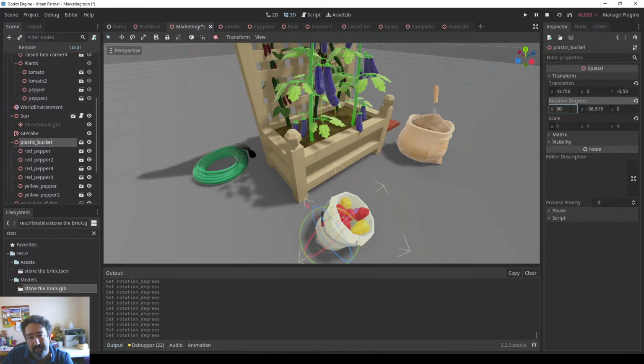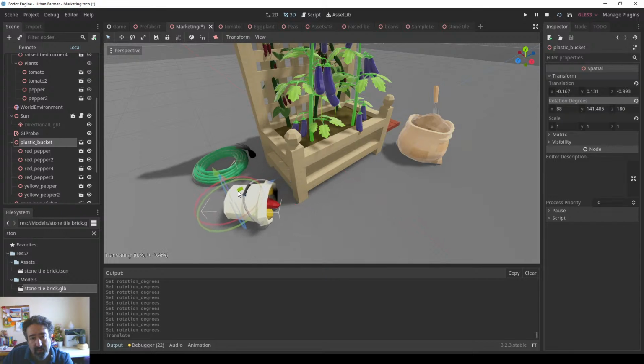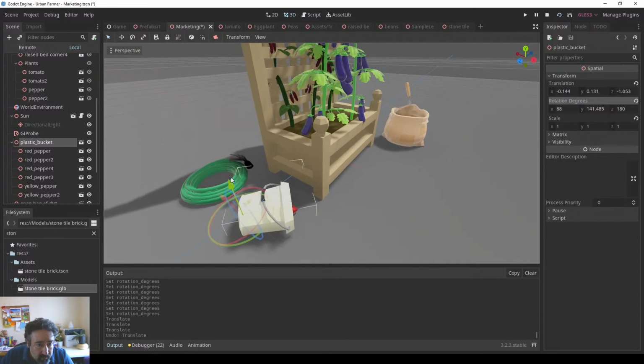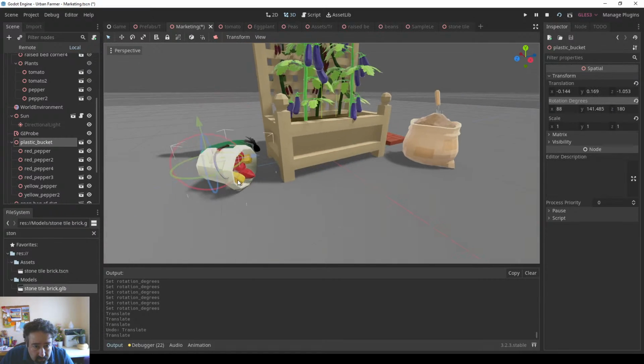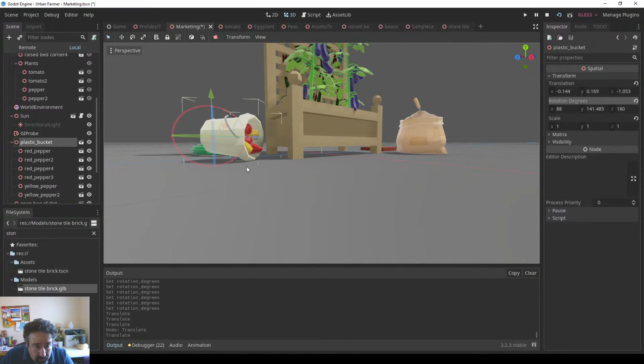Tumble this. I think that would be 92 degrees. Yep. Move it. No, not that. So it can't be 90.